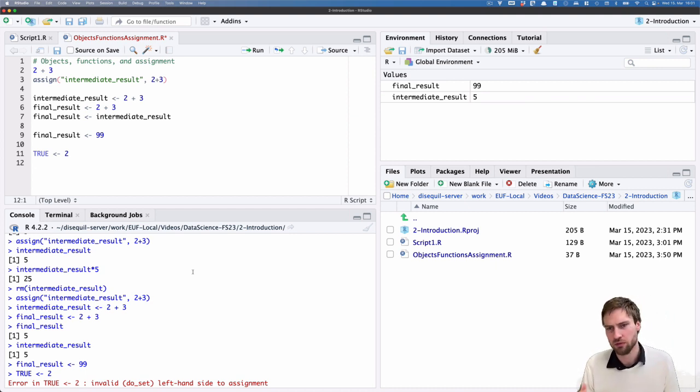Using names like, I don't know, foo22 is usually not very useful. Use names that somehow give you a hint to which kind of object they point. This actually makes it easier for you to understand your code and also to communicate this code to others. Aside from that, the essential message that you should take away from this video is what assignment means, how to effectuate it, and how it relates to this idea of objects and their names.